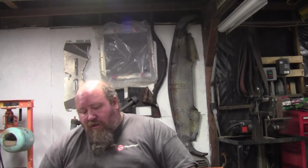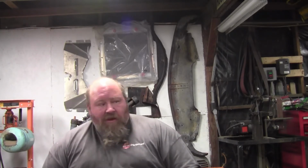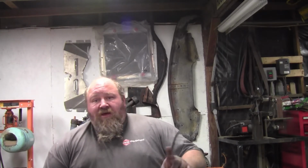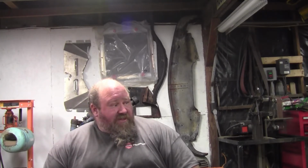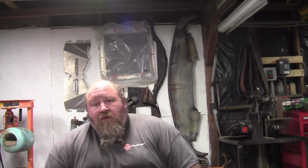I'm Michael, and today we're going to be back working on the 50. I had hoped that all of my parts would be here for getting started on the front end. Even still, I still have to do all this cleanup to the front end. So that's what I'm going to do. I'm going to do the cleanup.